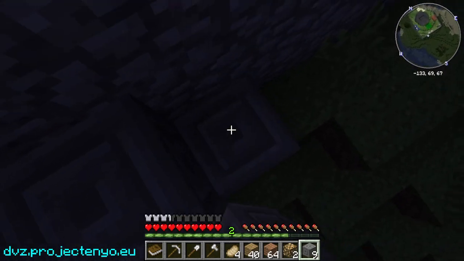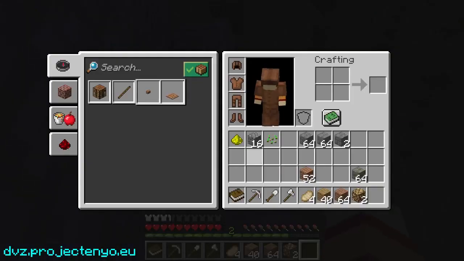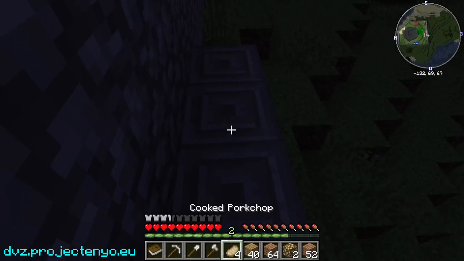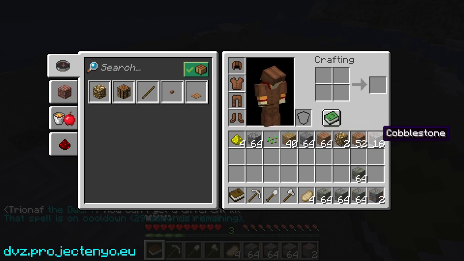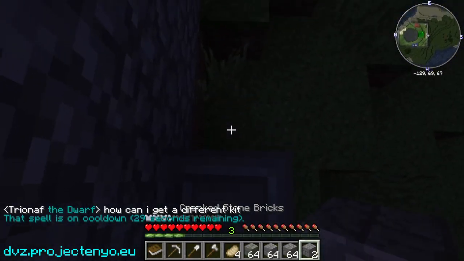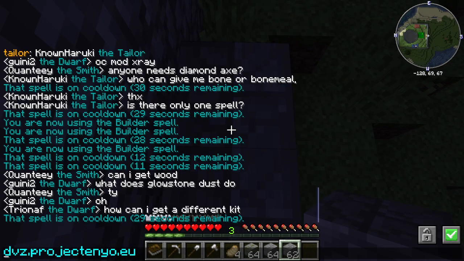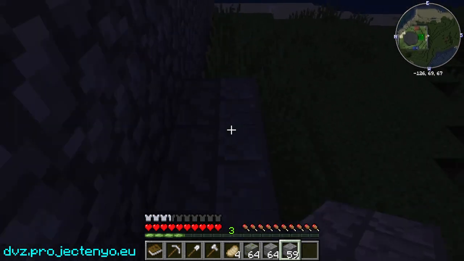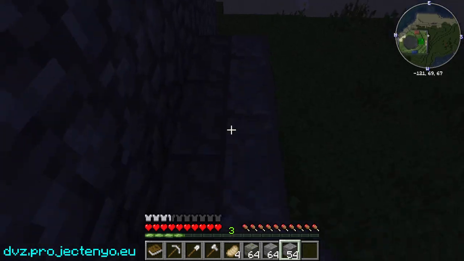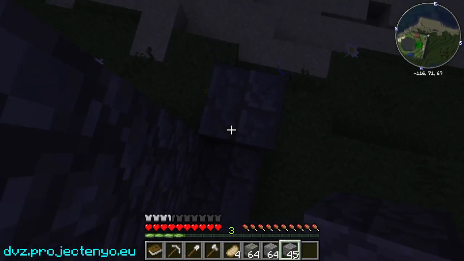If you can use a cookie autocrat into your inventory. You mean like this is not enough to do that? Yeah, I do shift click. How can I get a different kit? What do you mean? You get what you have. You're a builder. Start building. Start building, Trionaf.